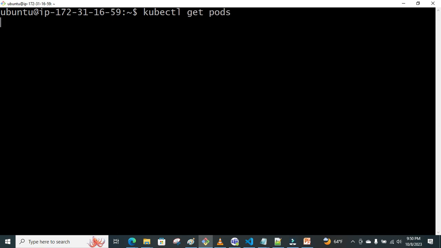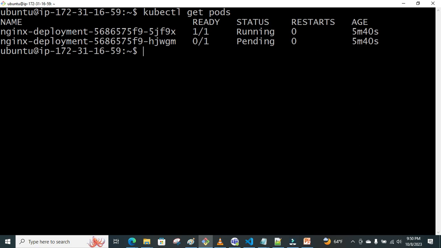kubectl get pods. Look at something. There is one pod that is not running, it is pending. Are you seeing? So my question is, why is this pod pending? That is a reason to start checking why this pod is pending. Even if I delete the pod, another one will not get created, it will still be pending, right? So now what do I want to do? I want to verify what is happening.